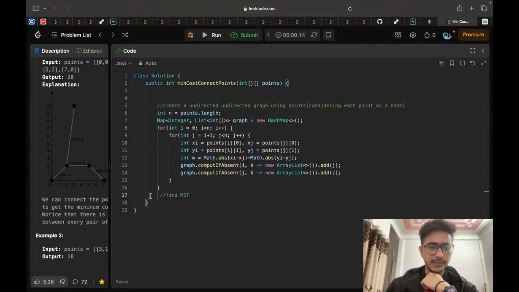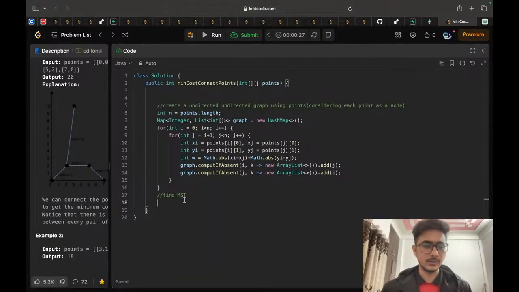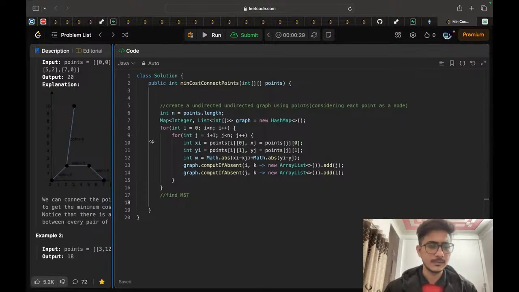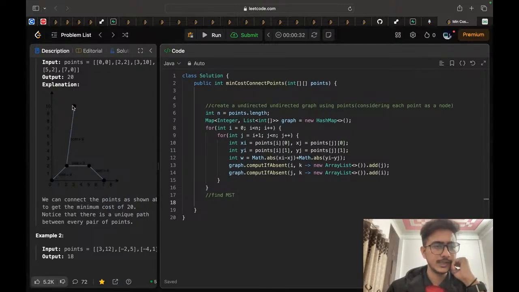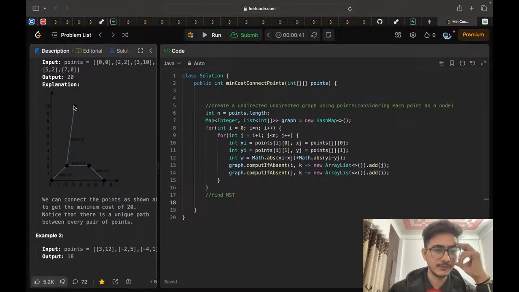Now we need to find the MST, the minimum spanning tree. So we will select a random node from which we will start. Let's say we start from the ith node, and in our graph we have paths from this node to these other nodes.